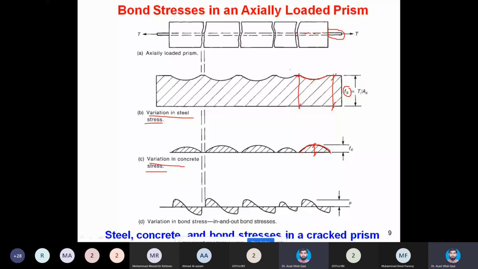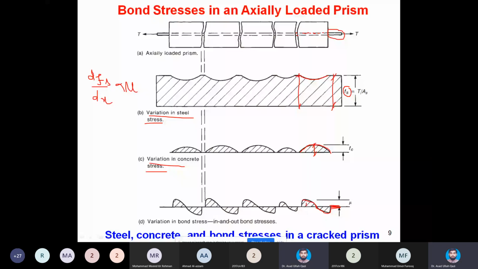Now, on the previous slide I mentioned that the true bond stress has a relationship with the change in bar stress, and we said this is proportional to the true bond stress, mu. We are using the Greek letter mu. So now, since you have Fs, you can calculate dFs over dx. In this portion where the bar was exposed, there is no change, it is zero. But once you enter, you will get maximum slope, and where dFs over dx is zero, you will get a change in sign in the true bond stress: zero stress, and then a change in sign. So you are having plus and minus.